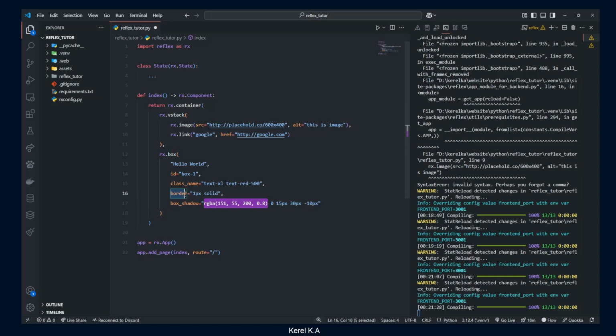As you can see, we can directly use CSS attributes as properties like border and box_shadow.